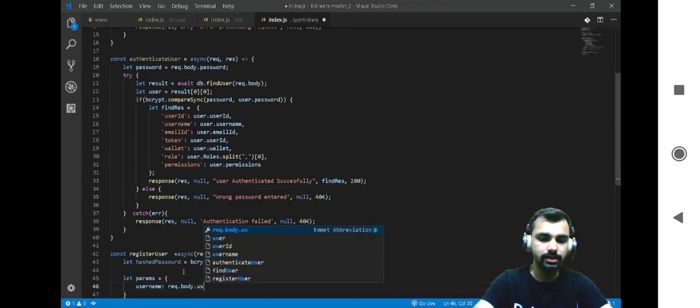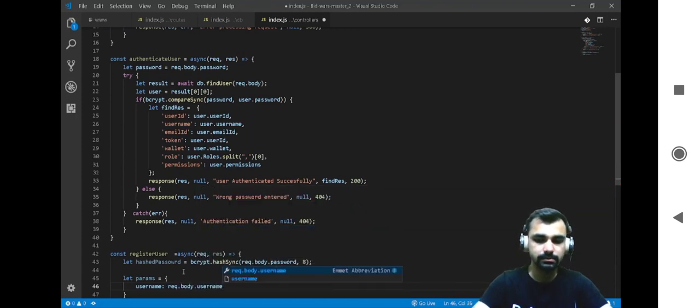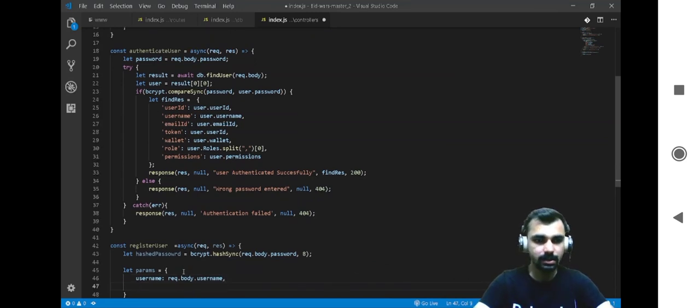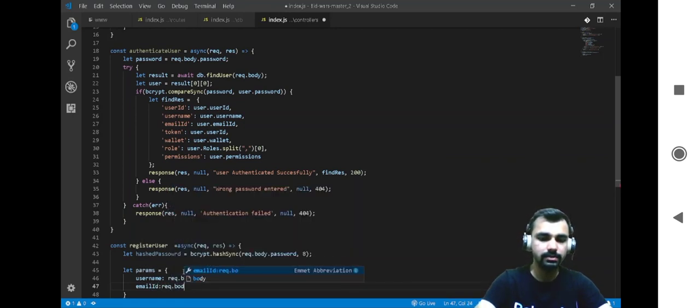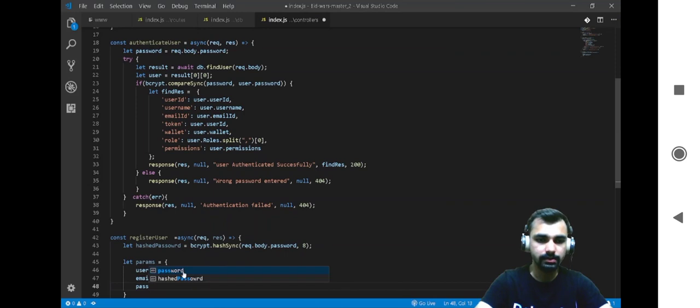Body username. After username it will be email ID. Body email ID. And then the password, hash password.